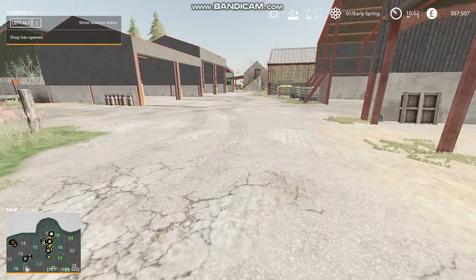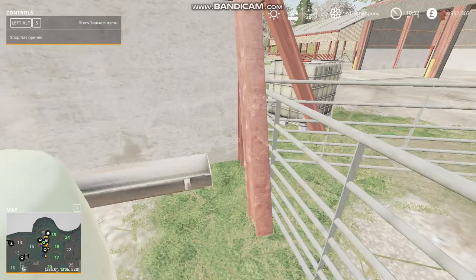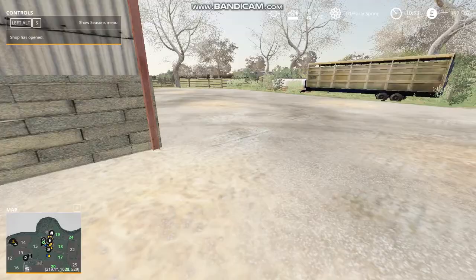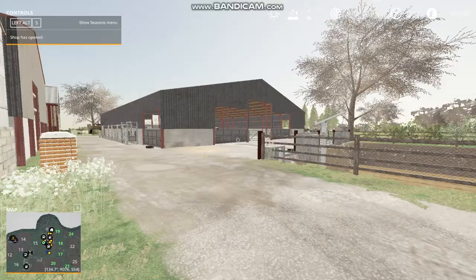So what I was thinking we're gonna do today is probably go buy some cows, maybe. Because when you load into the world, you start off with all of these bales and stuff. So yeah, I thought we'd go get some cows today. Silage bales down here, by the way.